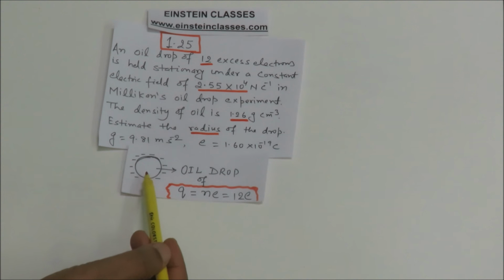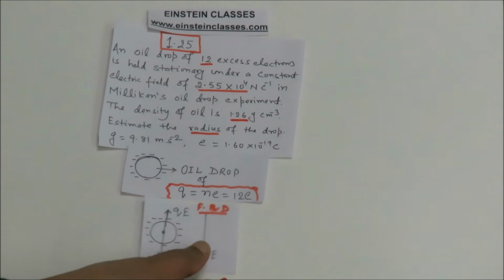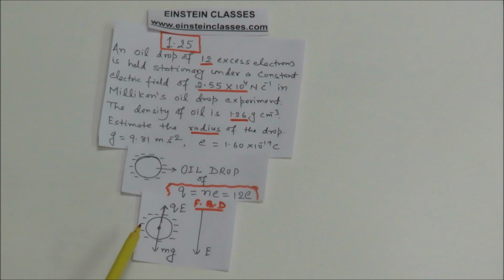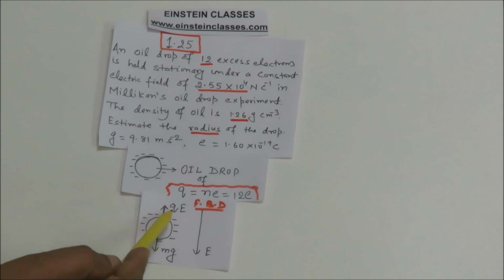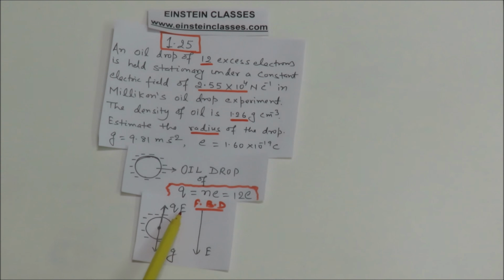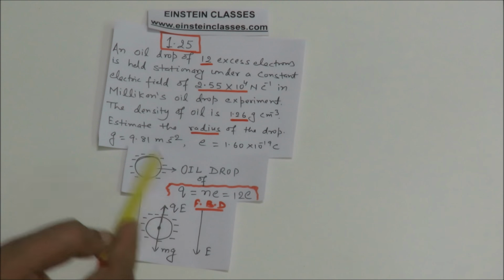Now I am going to draw the free body diagram of the drop. Here you can see that there are two forces acting on this drop. One is the weight mg, which will act vertical downward by the earth. As the drop is at rest, hence the force acted by the electric field on the drop must be upward, and this force will be given by QE, where Q is the total charge on the drop and E is the electric field. You can see that the drop is negatively charged, and hence the electric field must be downward such that the force acted by this electric field on this drop will be upward, right?